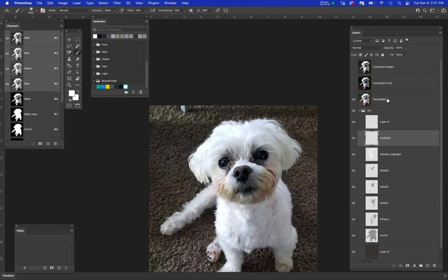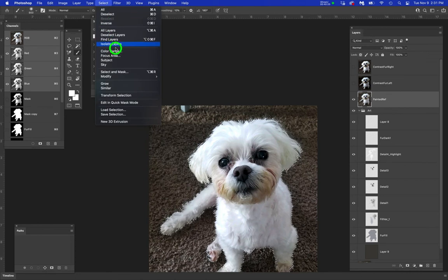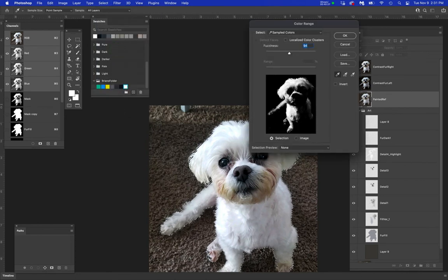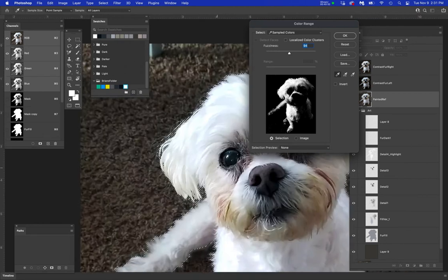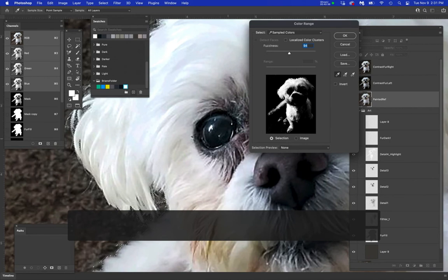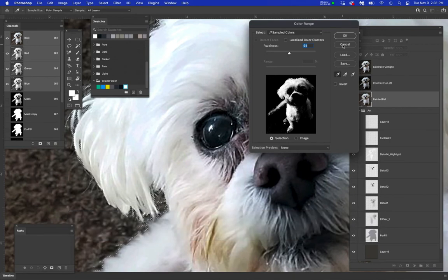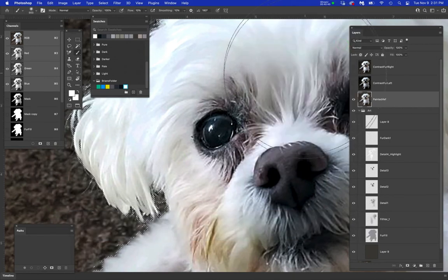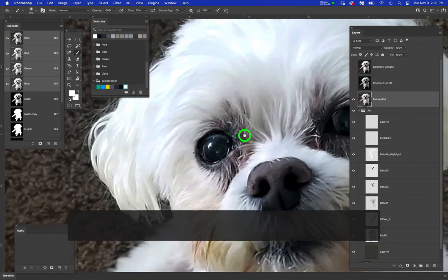Click to your painted reference. Make a selection of that guy. Enter color range. Go close. Whoops. Zoom in. And now let's get... I have to cancel. Sorry. I forgot, and I am apologizing.